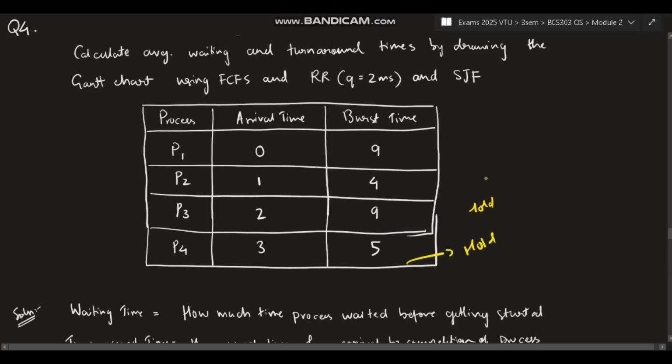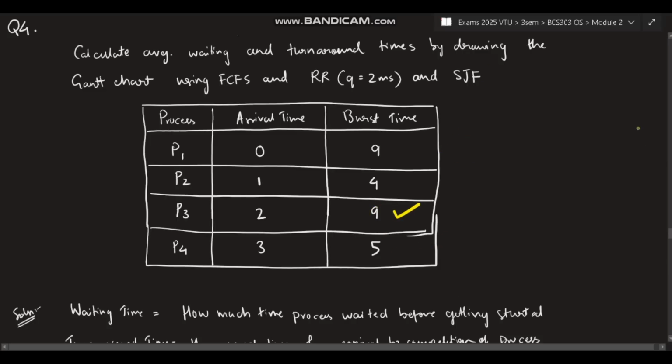But preemptive means we can interrupt. When we interrupt and find out that this has 8 seconds remaining and this has 4 seconds remaining, we will pause this execution and we will resume this one. We'll start executing this one. Once this is over, until that time this has also come, then it will start executing this one. Then again a comparison will be made, 9 seconds and this 8 seconds are remaining, then this will execute. After that, finally 9 will execute. This kind of execution is the preemptive one.